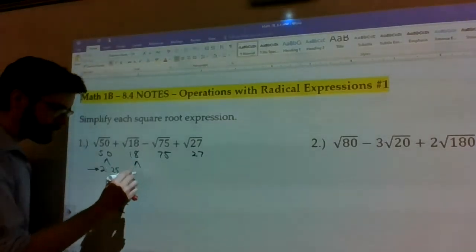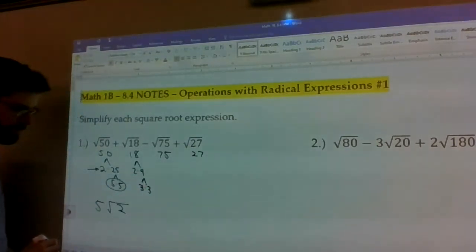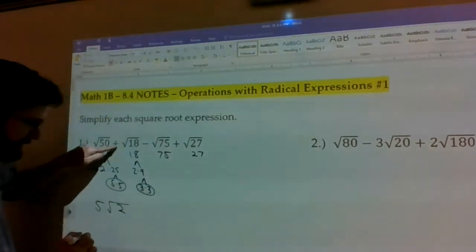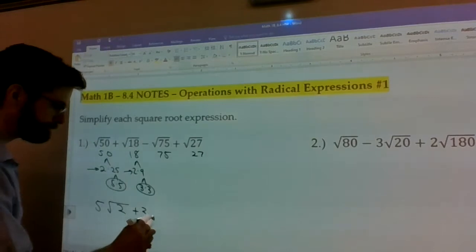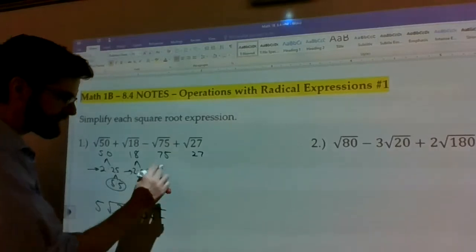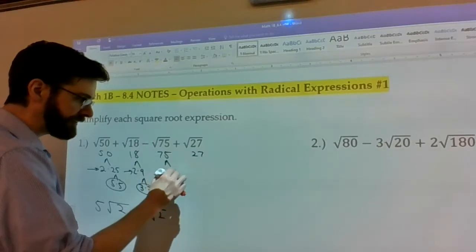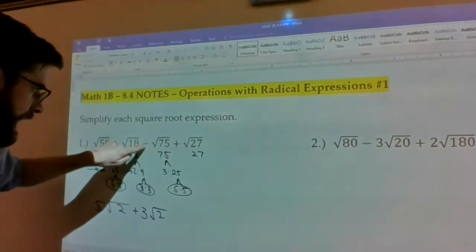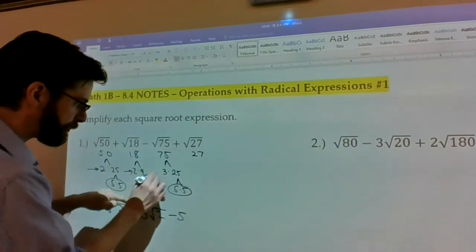Next one, you can cut that in half, 2 times 9. You can cut that by 3. Root 18 is 3, and it's positive 3 because there was a plus there. Root 2. We do the same thing with these others. So 75, I can't cut it in half, but I can cut it into 3. 3 times 25 is 75. 5 times 5. So I'm going to have a minus 5 that comes out of the roots. And then the 3 is the thing that's left over.